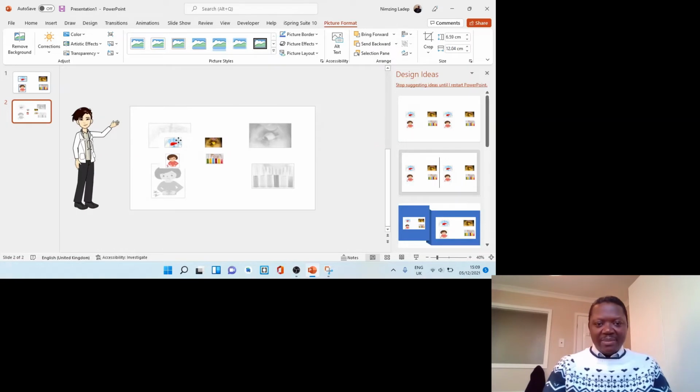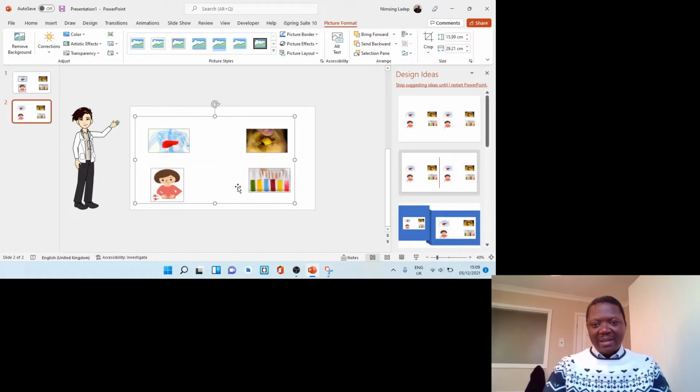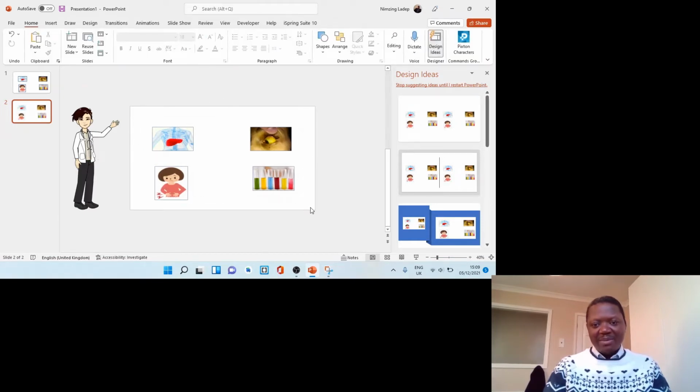Now try to shape this right on top of the image that you've just changed color of and pull it over so that it's actually lying right on top of it. Okay, such that by the time you select both of those pictures, it will overlap like this one.